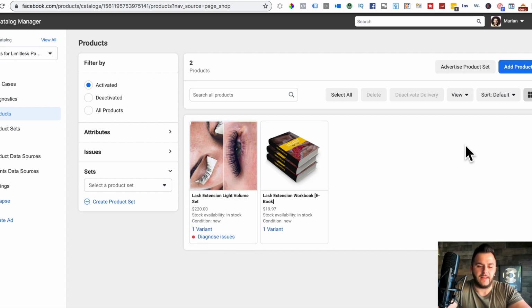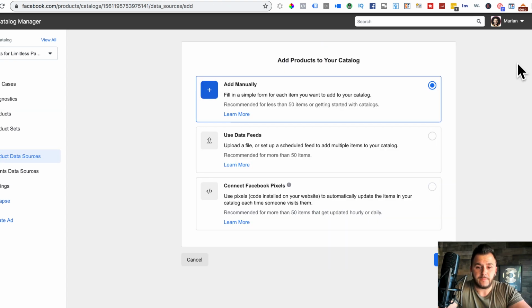We can create, and I think the reason for that is because of the image. So you can also add the products right here within Facebook, right? For example, it's going to be a little bit simpler than the other way that I showed you, but you can essentially use the same exact thing right here on the back end.